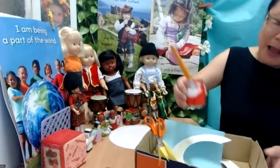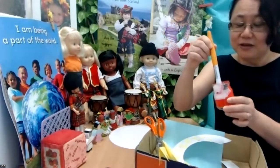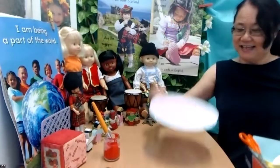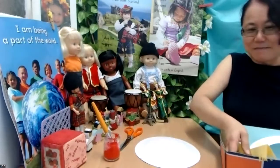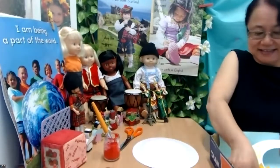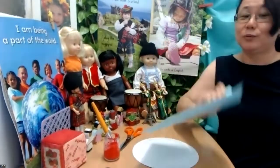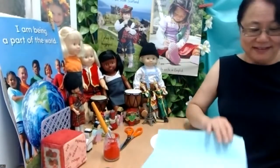So we need, what color is this? Red color paint. I actually mixed a little bit of blue in there so that it will stick better. And we need a paper plate. And of course, I need a pair of scissors. So today we're going to make red color with blue patterns. So we use blue. You can find darker blue or any sky blue you like. So that's all we need. Very simple. Okay, let's start.